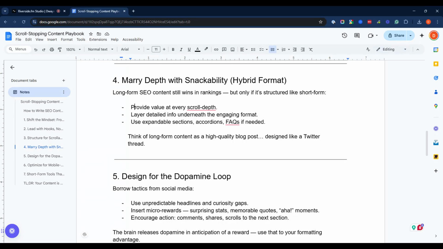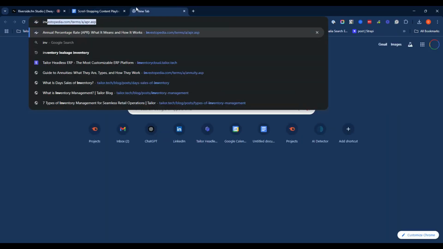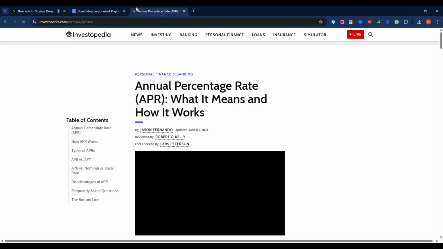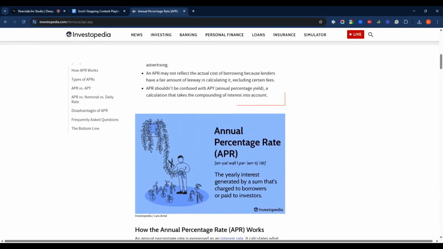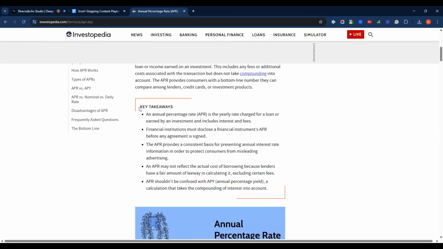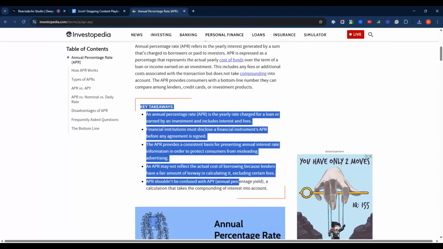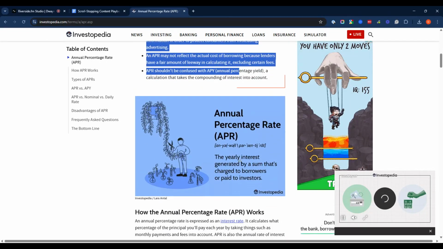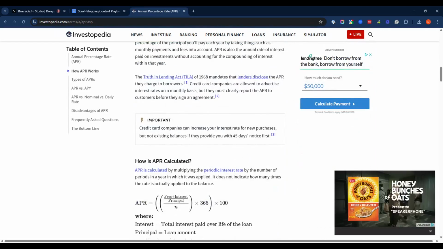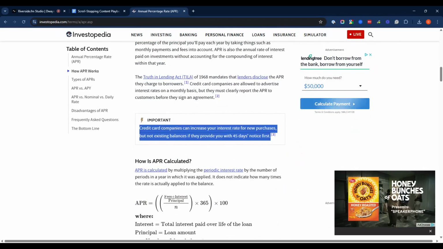I did a post the other day on Investopedia and how they do glossaries a lot. Here's a snackable key takeaway section that if I'm just scrolling, I can stop here and get some value out of it. Or I can stop on this image and get some value out of it, or scroll here and stop at this call-out box.